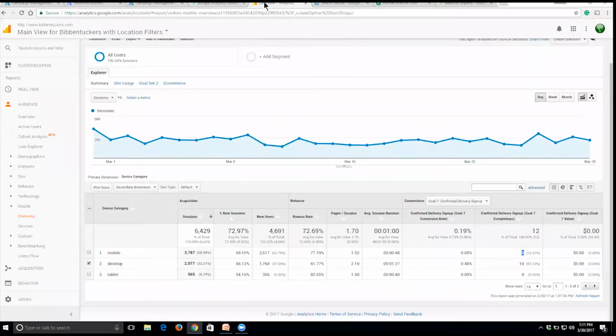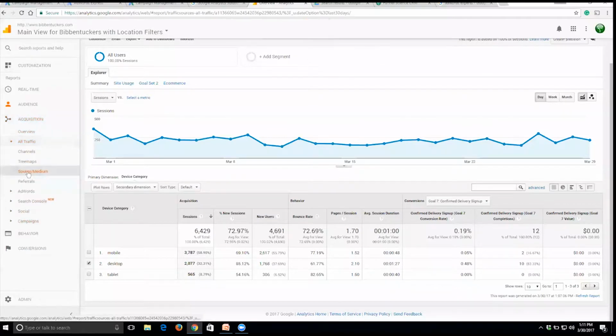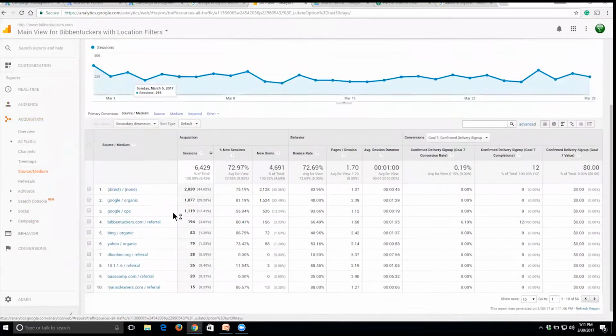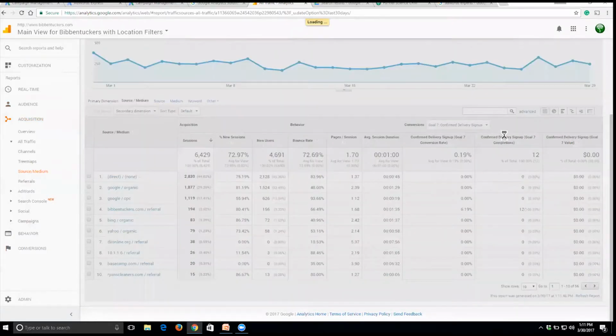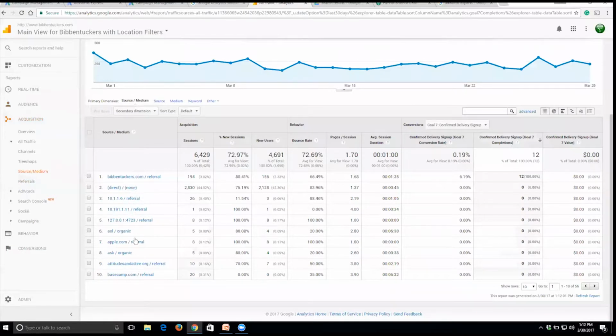So Google Analytics is such an important tool. If you come down to the acquisition report, and within the acquisition report, look at all traffic and then go to your source mediums. This tells you where your traffic is coming from. So these are the different locations and how they're clicking into the website. Now over here, all goals, we're tracking confirmed delivery signups. So this is business to business and they're doing delivery signups. So we're seeing, where do the conversions come from? Well, right now, they're all showing to this one source.